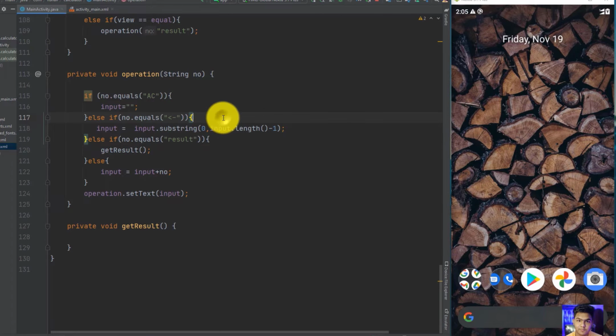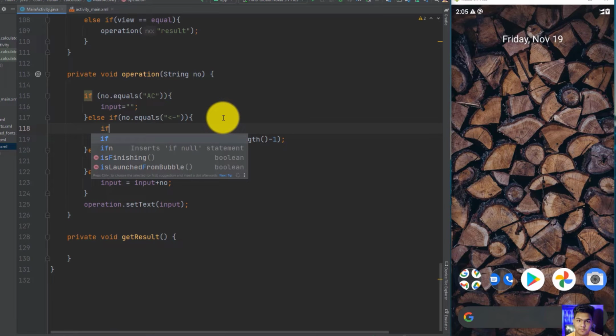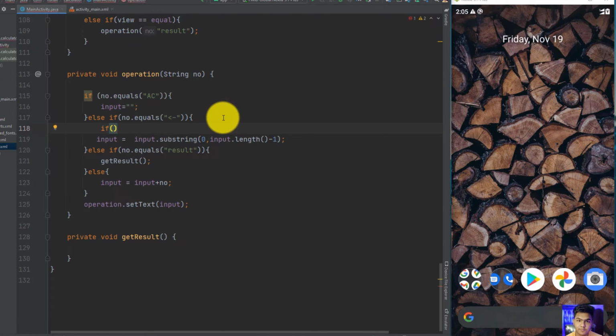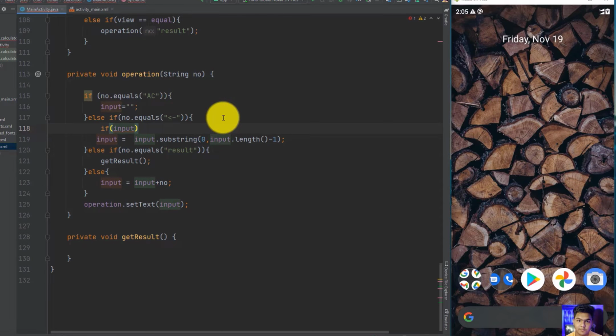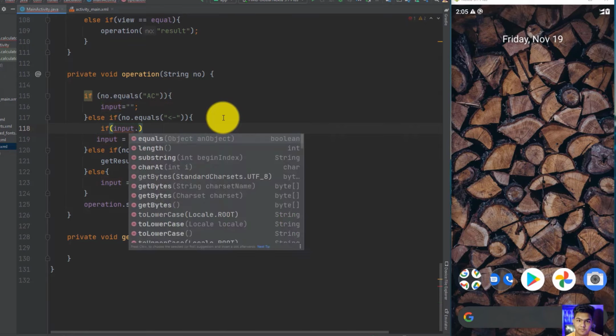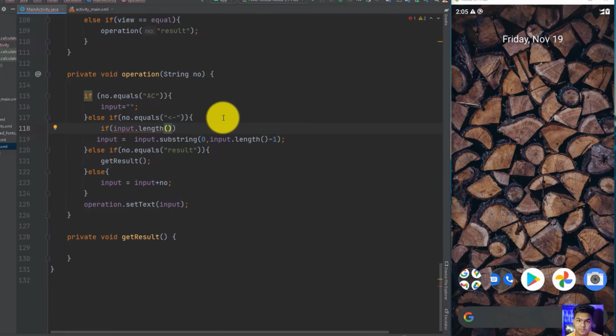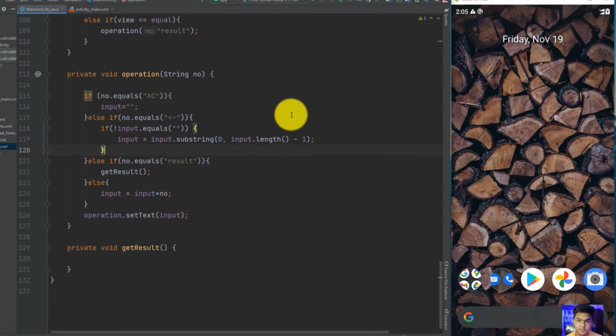So for this case I have to give an if condition, that if input dot length, not input dot equals, means if the input is becoming empty, I don't want to run this function. So I will be giving a not here, and let's give the bracket over here.